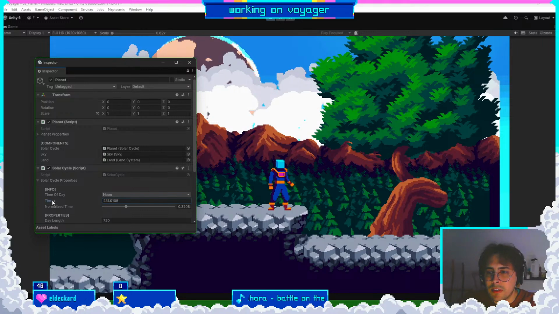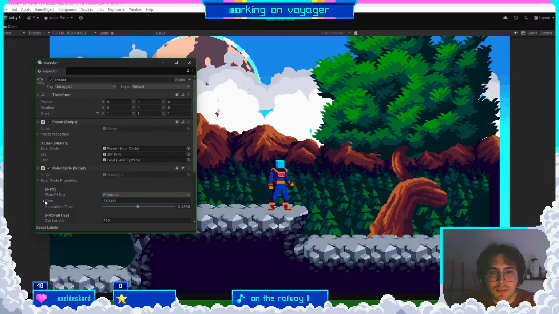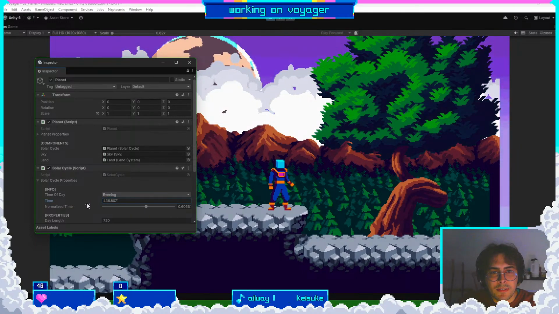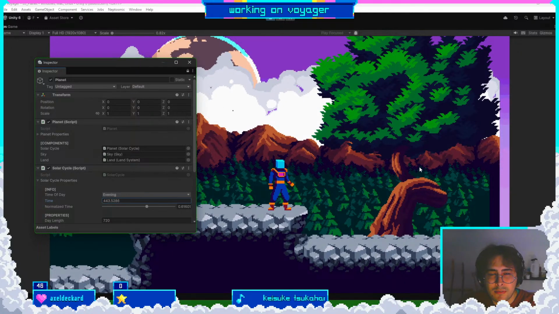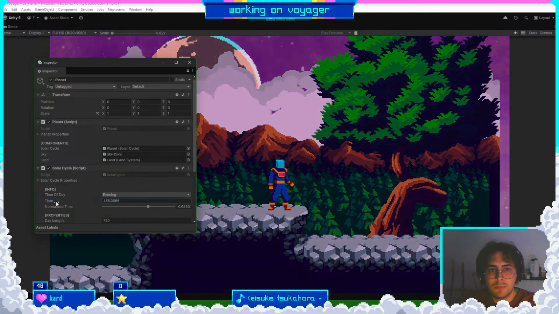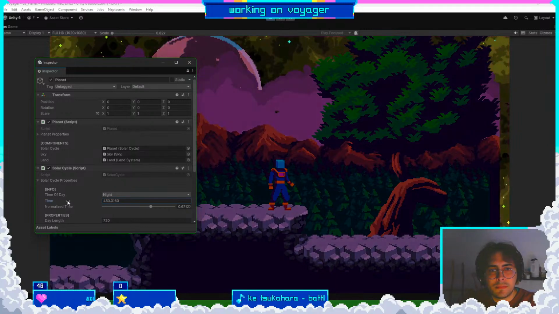And then when it's getting dark, you can see in the evening it starts getting darker and darker. So maybe it gets too dark too soon.